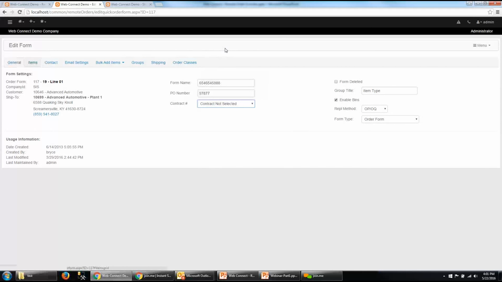It's real easy to edit them from here as well. So if I wanted to select a few of these and say I want to move these from whatever group they're in now, I want to move them over to grinding, I can just move the selected items, and the form gets moved around. So it just makes it real easy to do that stuff.